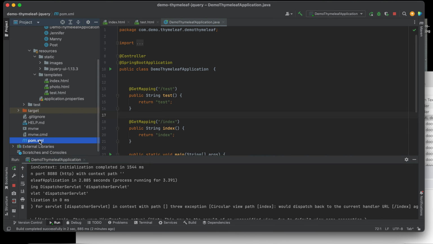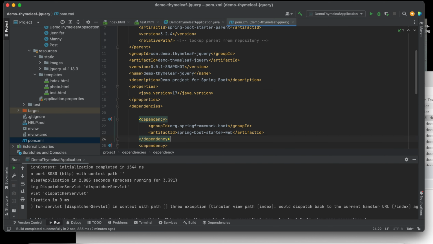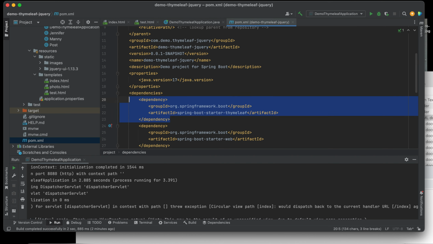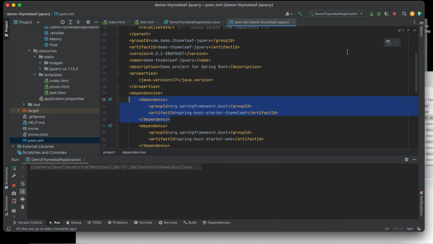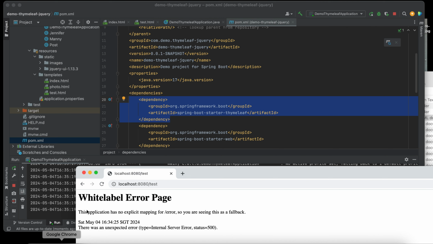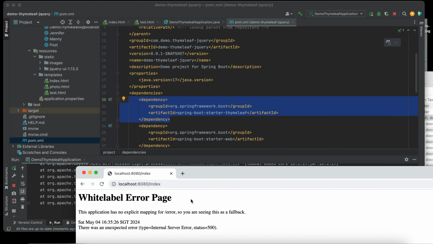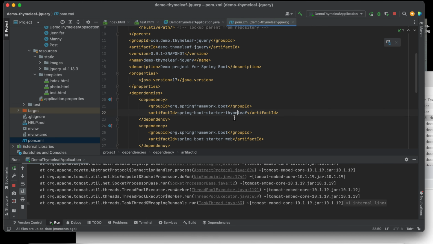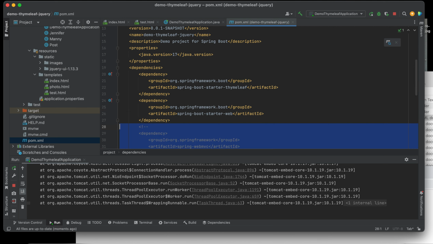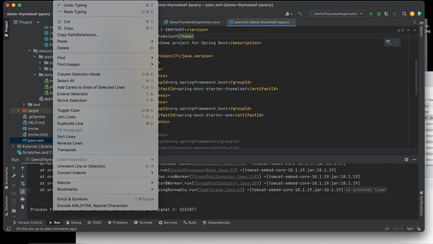I think we need some library here. Okay, let me try again. I need to debug.